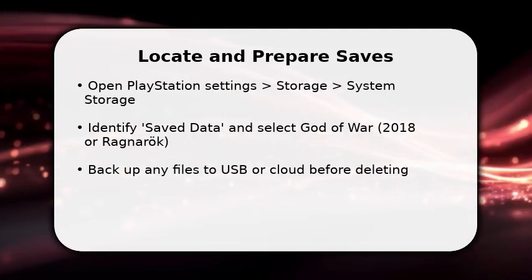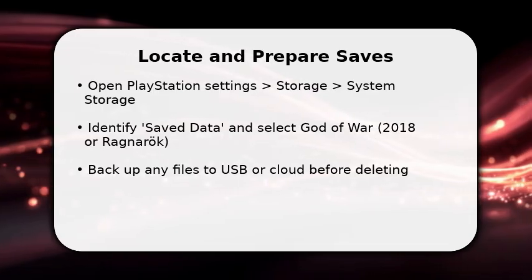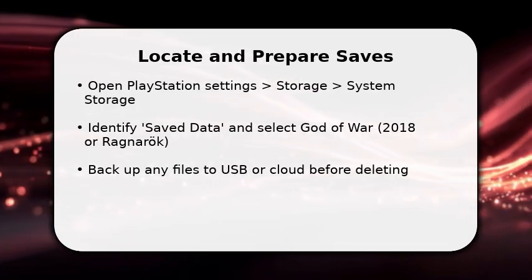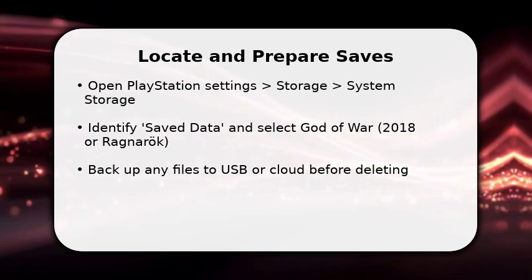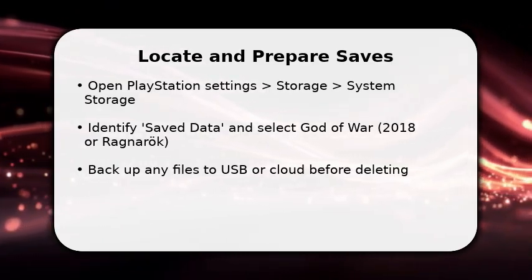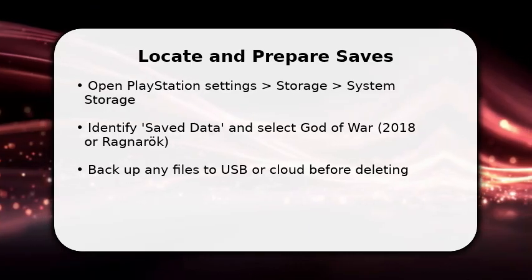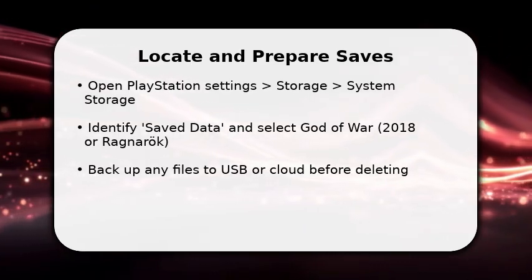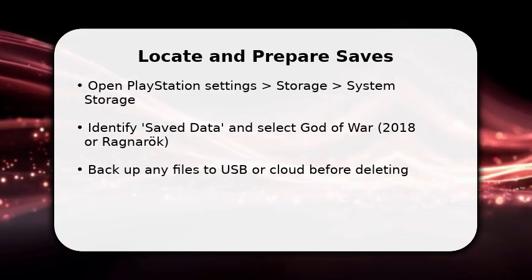You start by going straight to System Storage on your PlayStation. Open Settings, then Storage, and choose System Storage. You must find Saved Data and locate the God of War folder for the specific title you want to clear. Once found, make sure to back up your important files to USB or PlayStation Plus cloud.